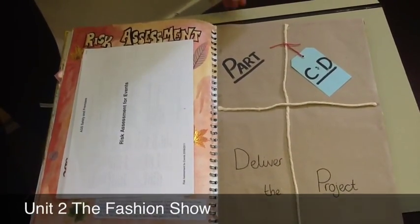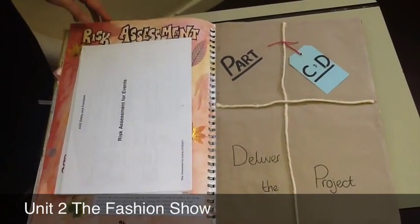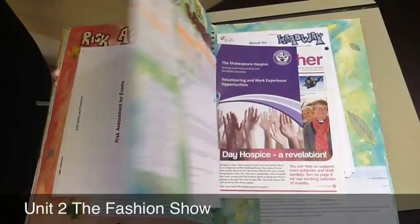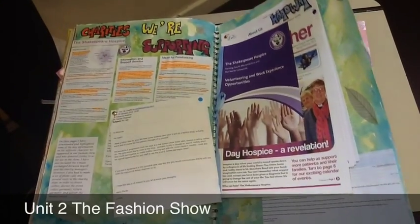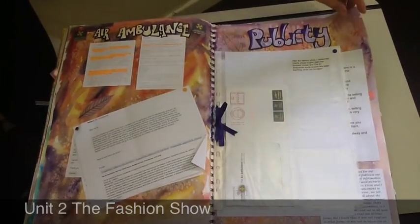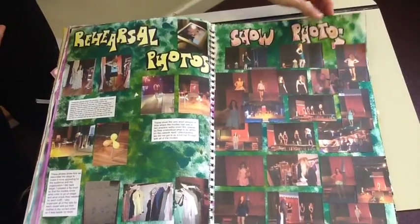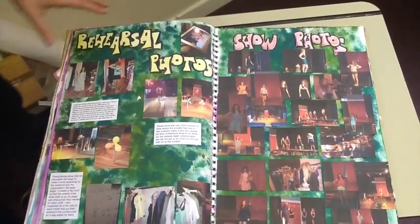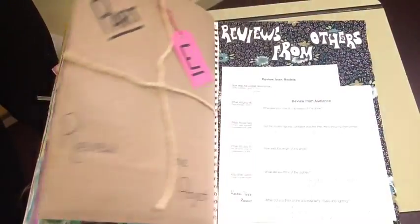And not surprisingly, she's done a fantastic fashion show for her Unit 2, which has a lot of detail on it. I know. It was a fundraiser as well, wasn't it? It was. We had 3 different charities involved. They each came to watch the show and do a pitch to the audience, and they had a stall out, so the girls had organised a stall with their clothes and accessories, and students were able to contribute, to donate money and buy the items while they were there. It took place in the school theatre, and then we've got the setup with the companies setting up as well.